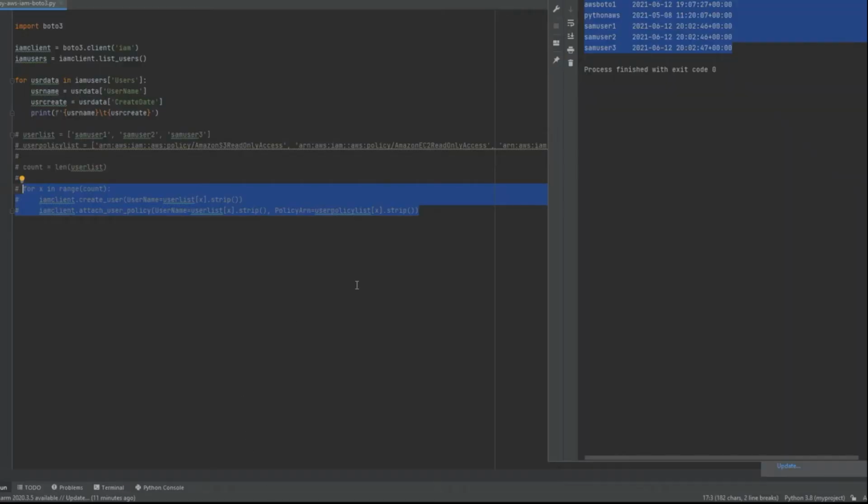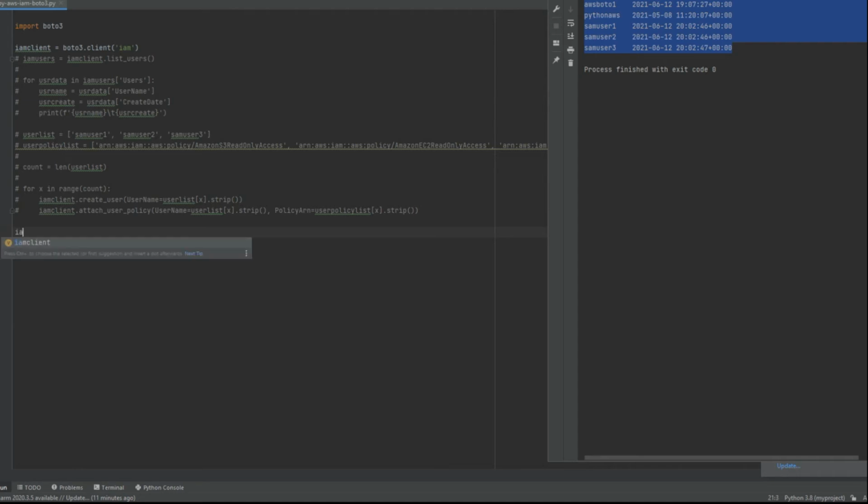So now if I go back over here, let me comment this out, I don't want to use it right now. To create an access key, I have to use the function called create access key. So my instance is IAM client, and then the function that I will be using is create_access_key, and then UserName.